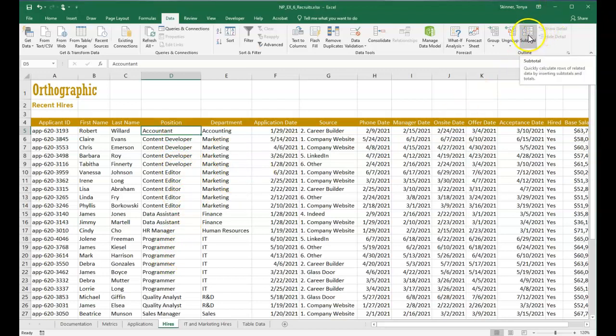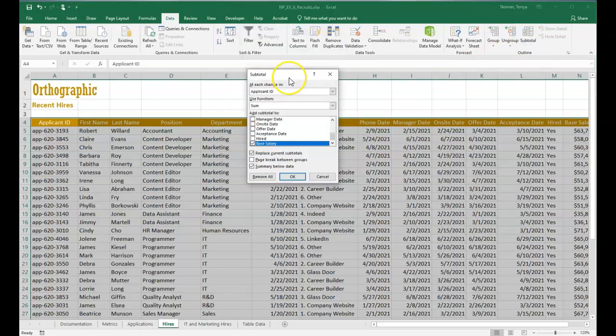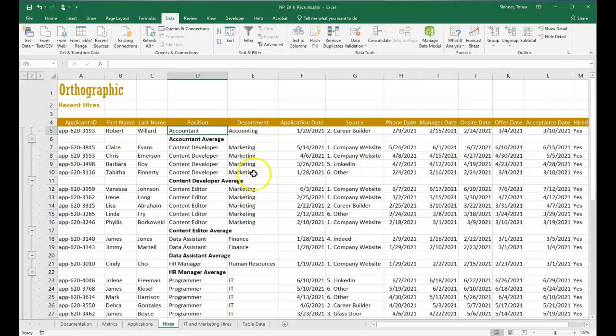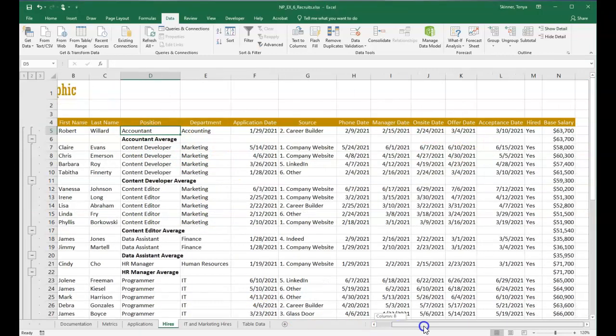So that's why they reminded us to make sure they were sorted. Okay, so we click on the subtotal. This only works in just a data range, so this cannot be in a table. It has to be in a data range. We're going to click subtotal. So at each change in position, so when it switches to each position, we're going to do an average for the base salary of that position. Okay, so those are the options that they have you do. Now, sometimes they'll ask you to do more than one of these, and you can do more than one, but it doesn't have us to in this one. Okay, so we're going to hit OK. Now, here's what happens. So you see accountant, and the average salary of an accountant is $63,700 here. There's only one, so clearly.